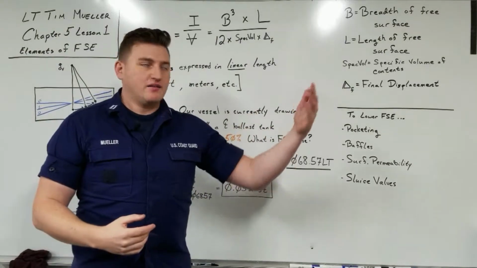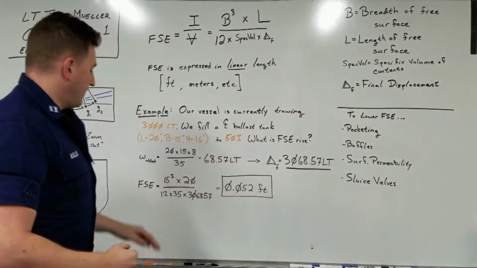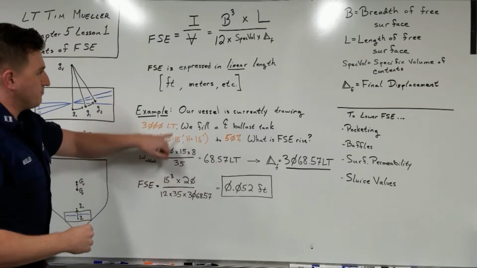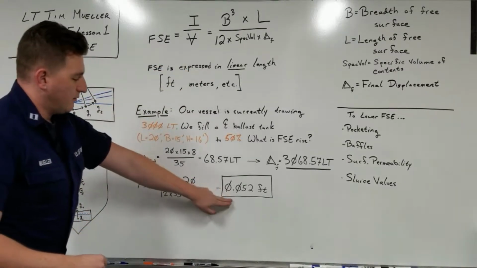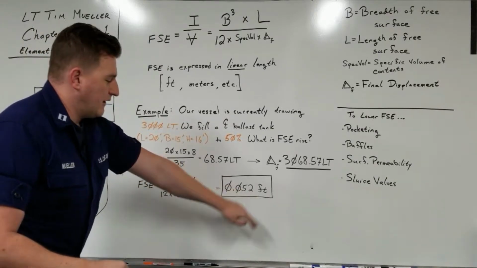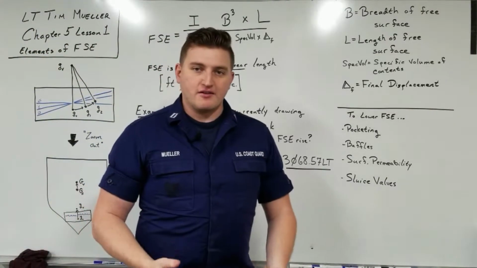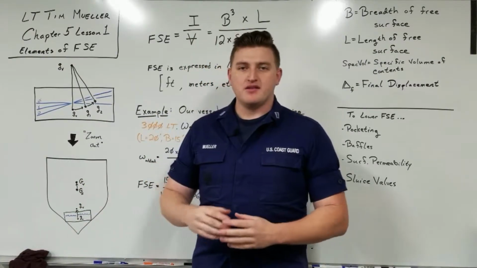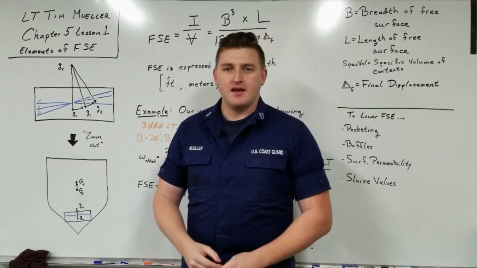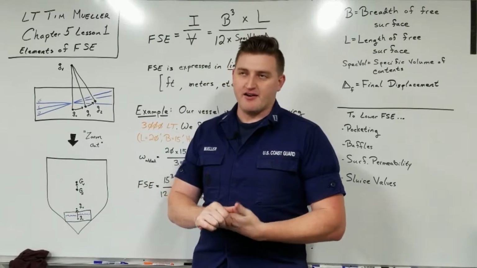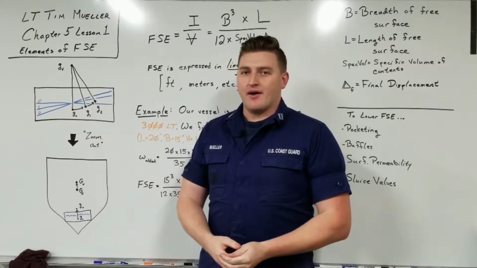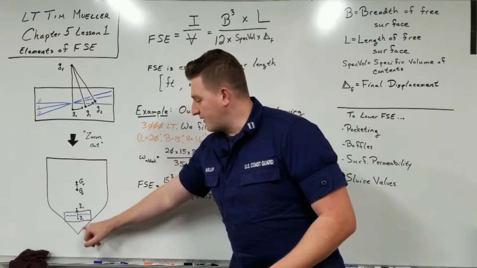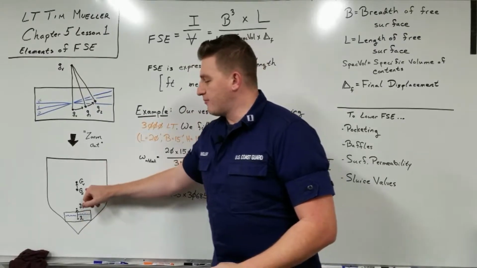Then dividing numerator and denominator, here's everything not worked out all the way, but all the numbers plugged into this formula, we'll get 0.052 feet. Which means that the overall center of gravity of the vessel here has now moved up 0.052 feet. So if we had an original KG of, let's say, 10 feet, now our KG, the distance from the keel to G, would go from 10 to 10.052 feet.